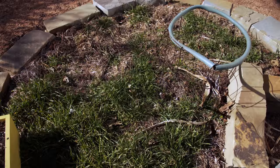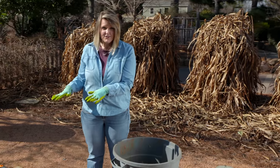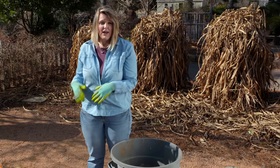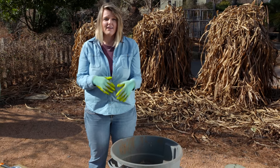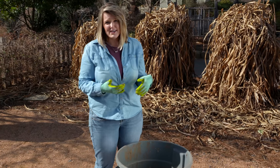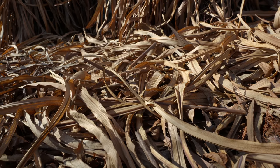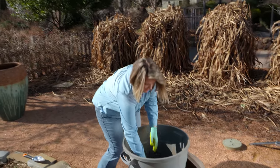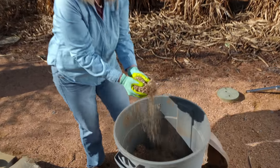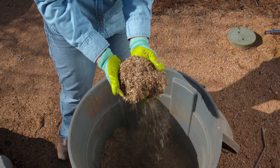We've got great soil here, and it's time to build more on to it. Our cardboard has actually disappeared, and it worked really well to keep the Bermuda grass out. We went ahead and installed DG around there so we don't have to be as concerned about it. Our cover crop is going to act like a nitrogen material, so we're just going to cover that cover crop up and put carbon on top of that. This time of year is a great opportunity to collect dead material — we have a lot of ornamental grasses that we'll be cutting back — and we have a shredded ornamental grass material that we're going to use.